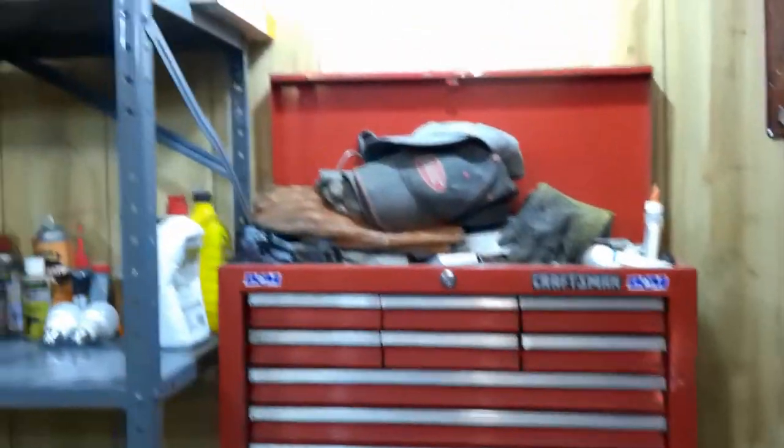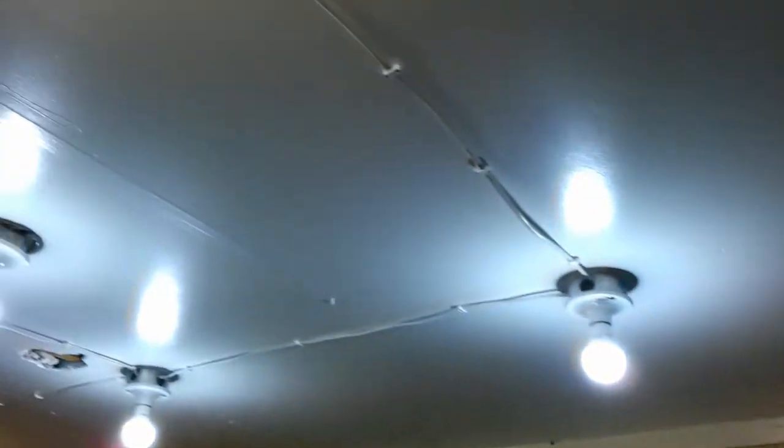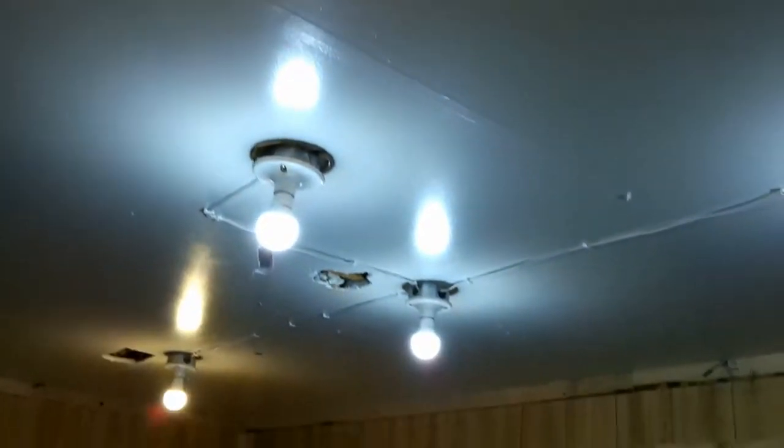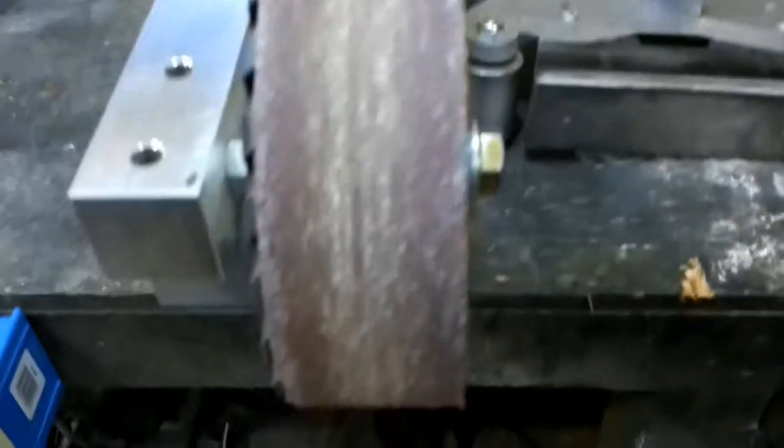We put LED lights in this end of the shop. As you can see, I've got one right over the toolbox, so you can see to get your tools. Then we put these up here, kind of staggered them in a little different way, so that when you're working over here at the bench, I don't really cast a shadow real bad anywhere where I'm working. And I've got one right here, straight above the grinder. You can't have enough light when you're grinding.